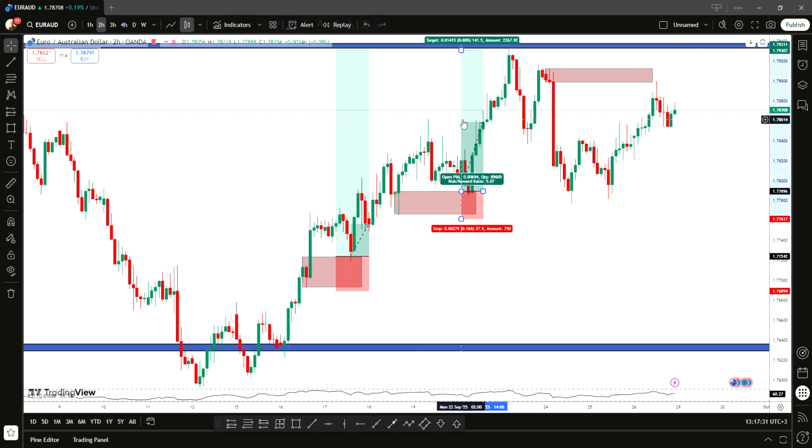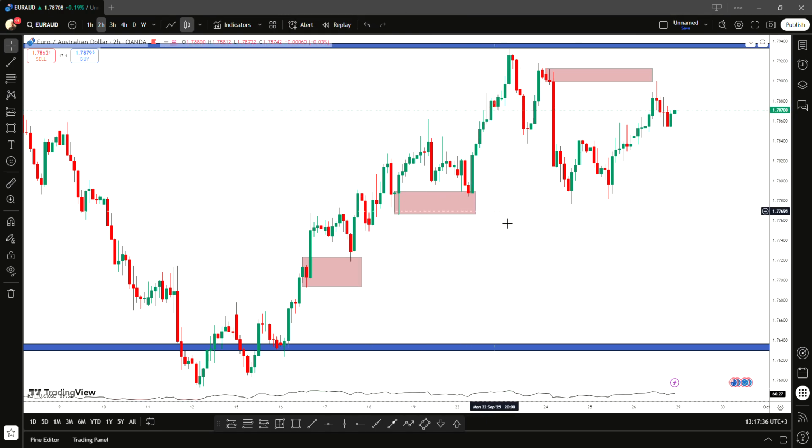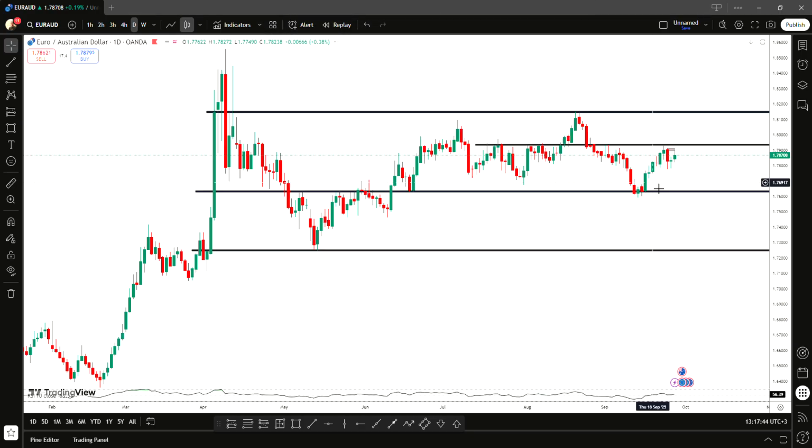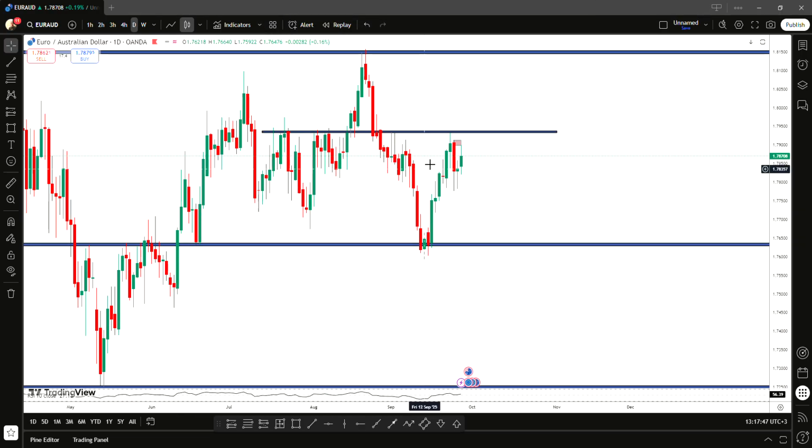Now what have we done, or what is the future for Euro AUD? So the future for Euro AUD is very simple. We go back to our daily time frame. So when you go back to the daily time frame, what do you see? You see that price has been retesting on the shoulders. This is a shoulder, left shoulder, then a head, then price is retesting on this shoulder, and there is also a supply zone on that shoulder, daily supply zone, that one here, that was retested.